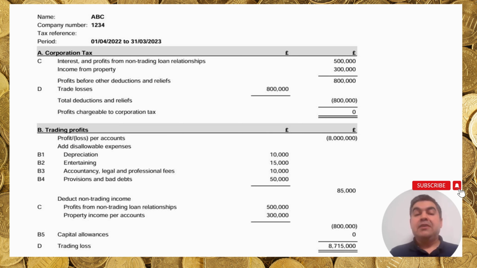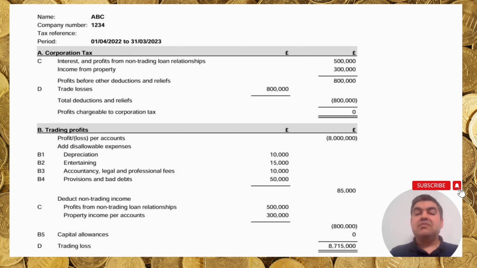There's a loss. The company has depreciation which you need to add back. They have client entertainment which requires addition because it is not allowable. Accountancy, legal or professional fees in connection with the share purchase are also not allowable. Provision for bad debt is also not allowable. So we need to add back 85,000, because as a result this will reduce the losses available. Eventually HMRC will have more tax collection.